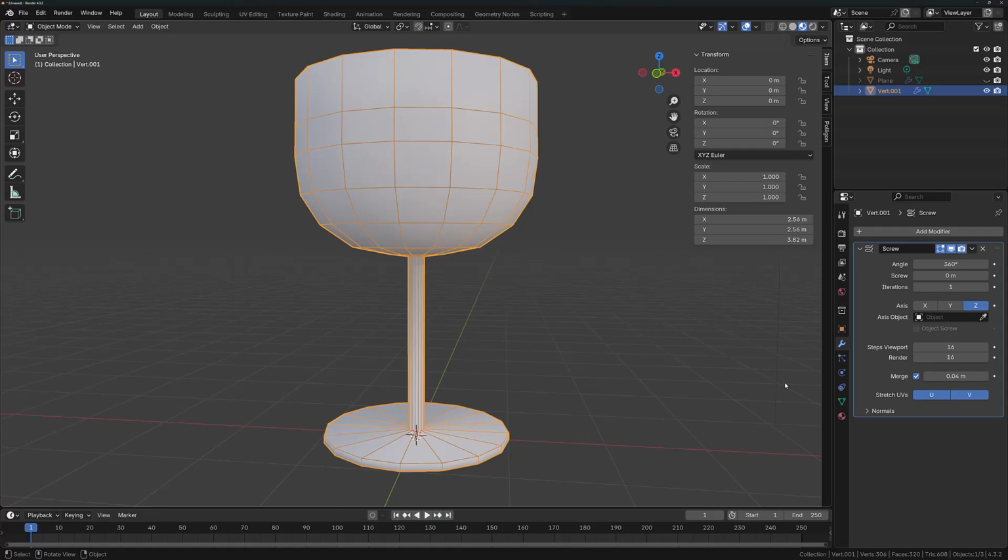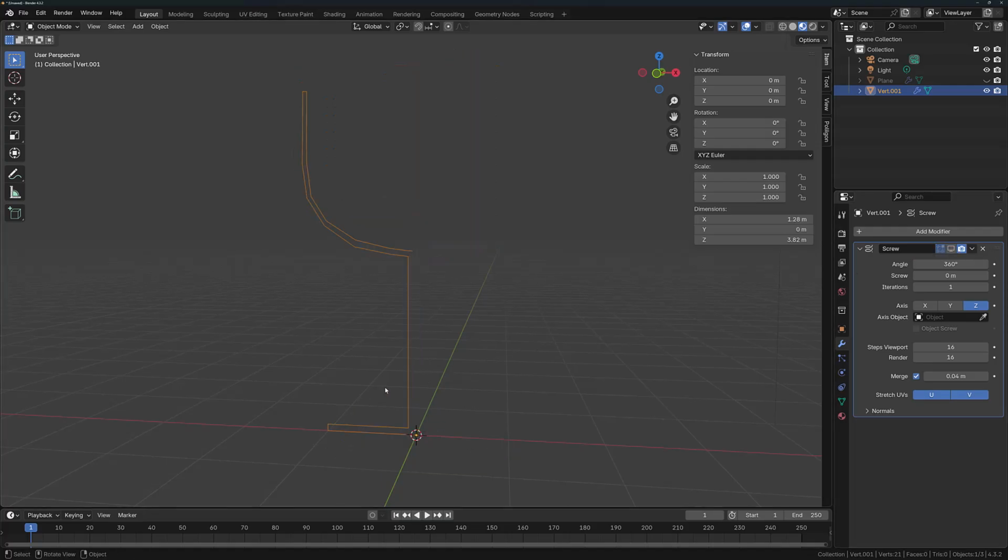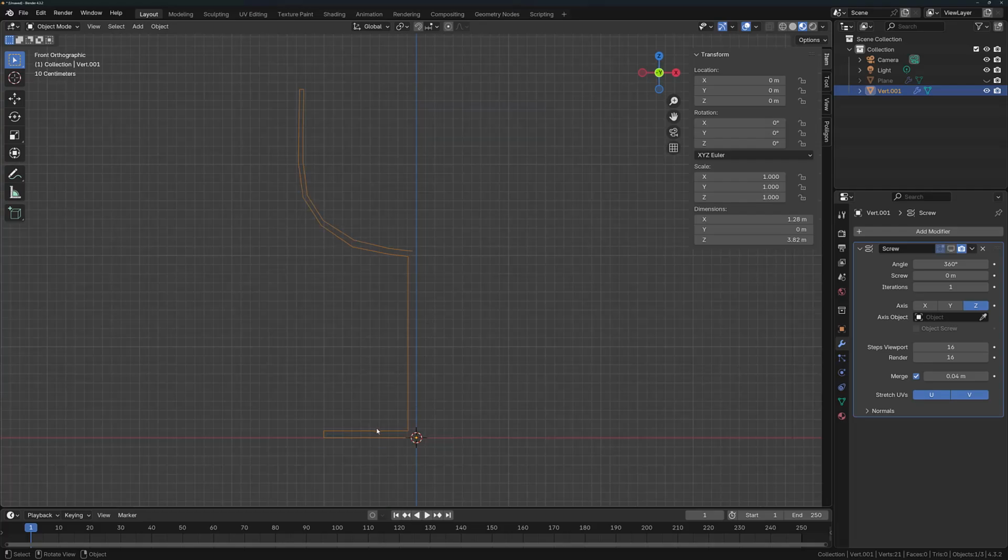In the vast majority of cases, however, you're going to be starting how we did for this model, using a 2D plane of a very basic shape. If you'll recall, if we hide the screw modifier's effect, this is the shape that we created for this object. There are no faces, and therefore no UV mapping. That's why in a lot of cases when you use the screw modifier with this workflow, these two options are largely going to be redundant and you can normally ignore them.